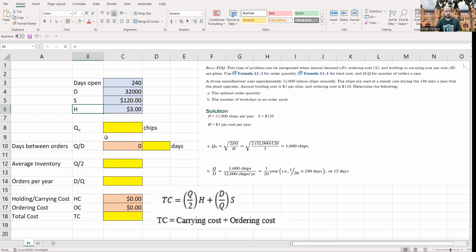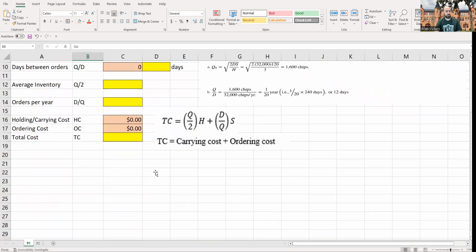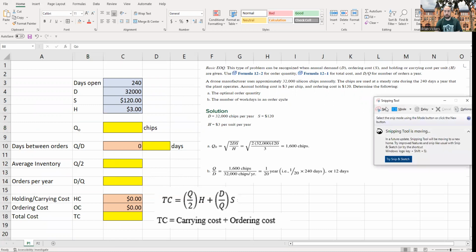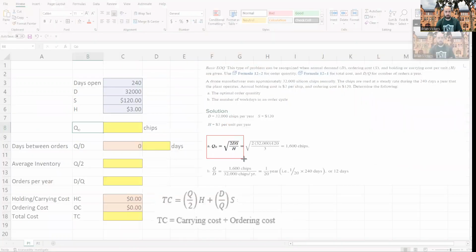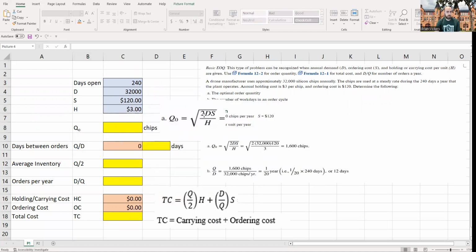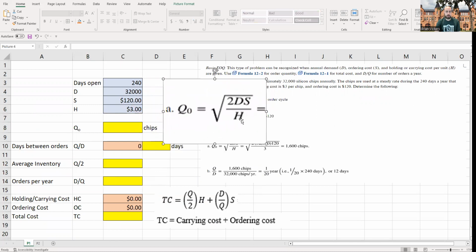So let's figure out first what is our quantity to order, right? So this is a formula right here, this very first formula, that you'll want to familiarize yourself with. So it's the square root of 2 times D times S divided by H. So all of this stuff is calculated first, and then you find the square root of that. So if you're doing this on a calculator, you'd want to do 2 times D times S divided by H, and then just hit your square root button.